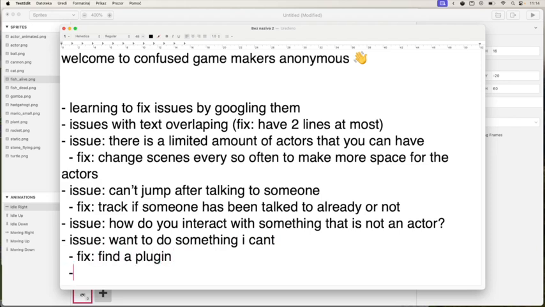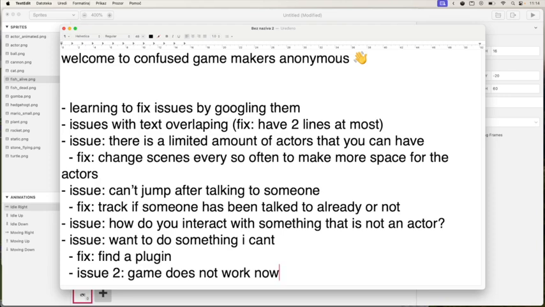Plugins, so a lot of things that you might want to do in Game Boy Studio are possible with plugins, which are downloadable scripts that somebody else made. Issues a lot of times come up with that because it's something that somebody else made. It worked for them, but maybe it won't work in your exact scenario. And then sometimes you just spend time trying to figure out how to make the plugin work. Yeah, let's look at it later because this is a very case-by-case basis, right?